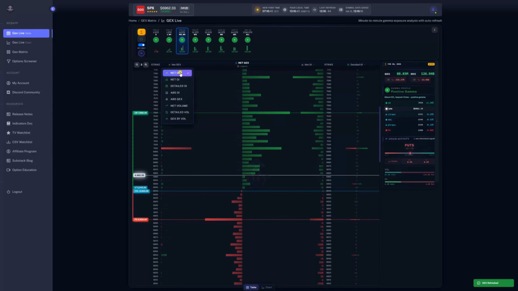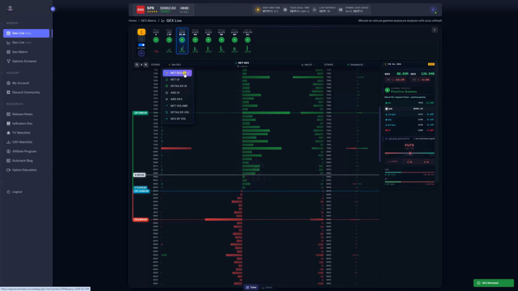So first of all, let's talk about the net DEX. What is net DEX? Net DEX stands for the net delta exposure. It's a directional bias embedded in positioning. It does not mean that if you see very high call DEX that the market will go up, or very high put DEX that the market will go down. It's not an instant directional indicator. It's just the directional positioning of the current marketplace.